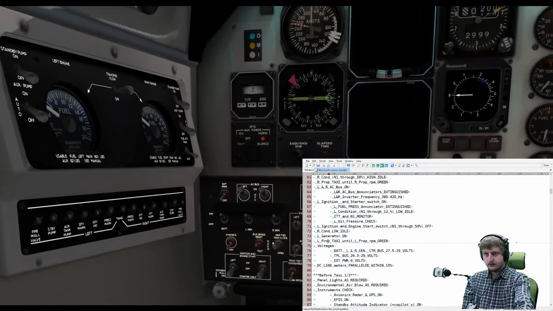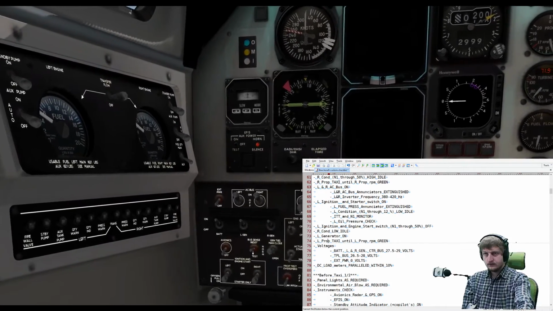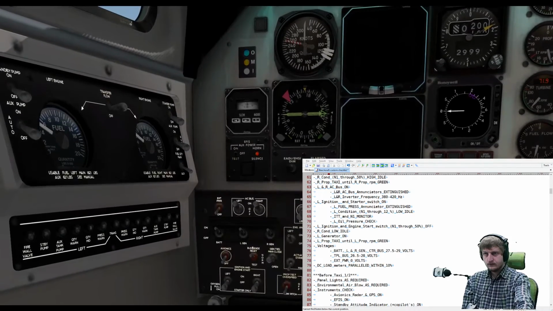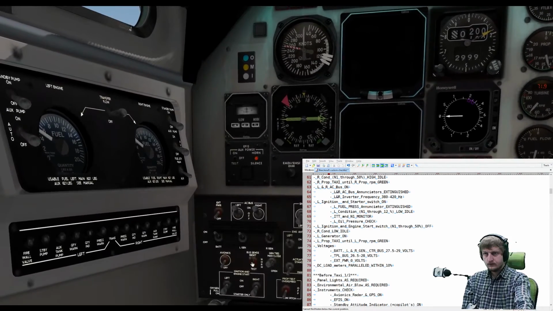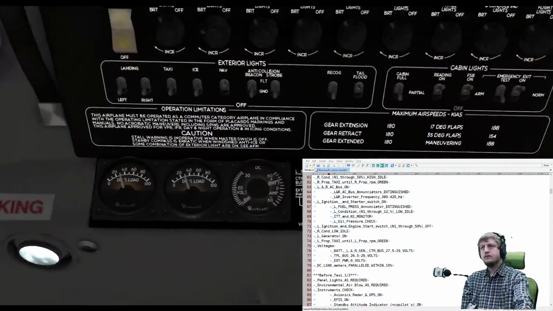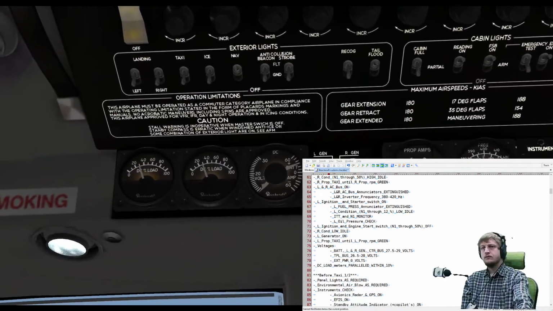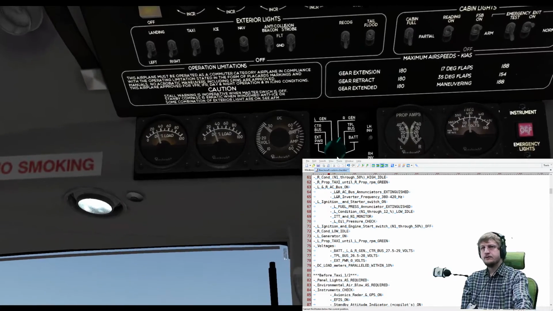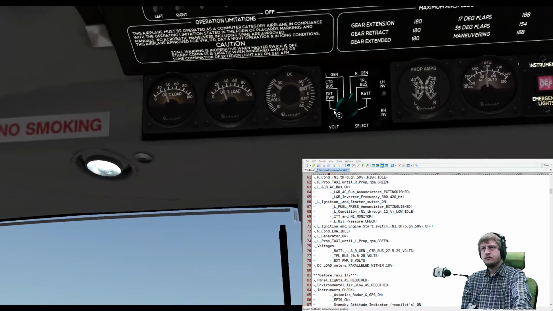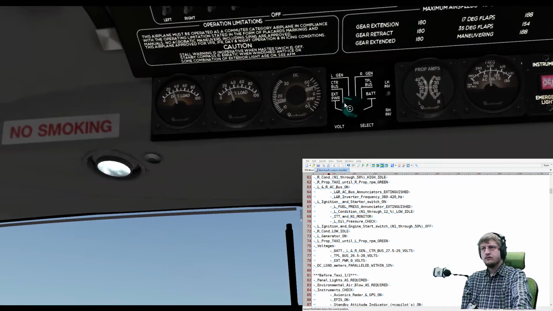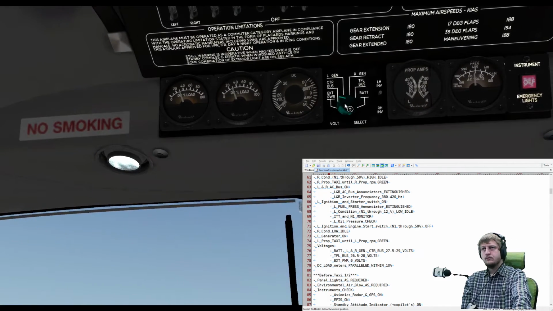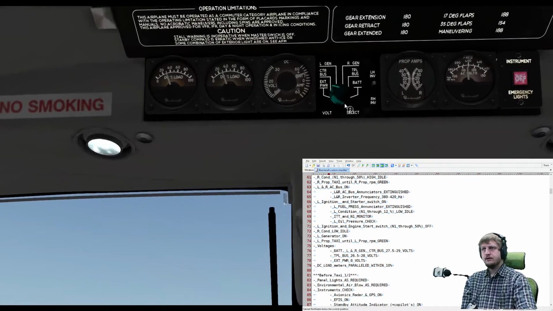Well, why is the center bus not given any power?